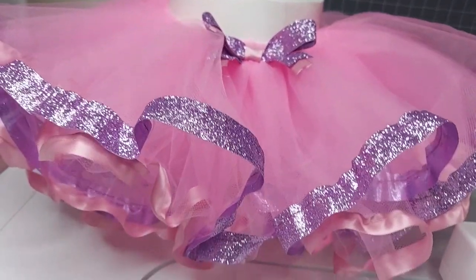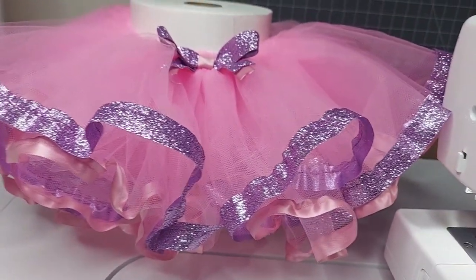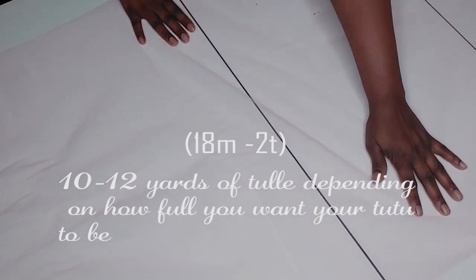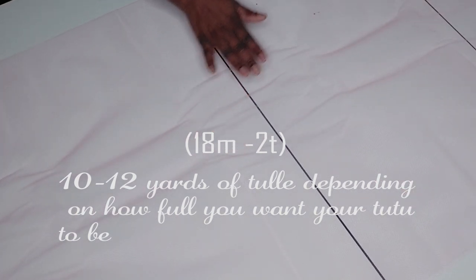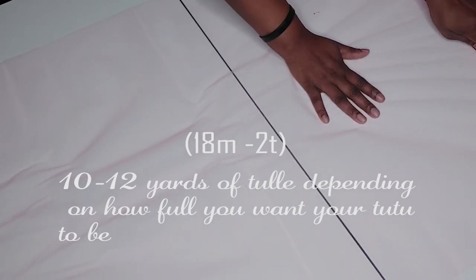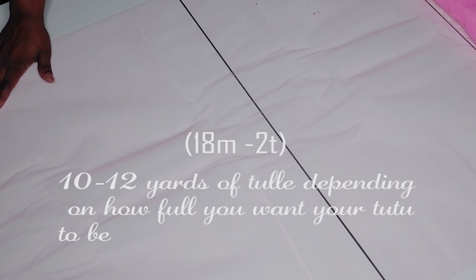So today I'll be doing a tutu size 2T, 18 months to 2 years. I'll need 12 yards. Most people use 10 yards for 18 months to 2T, but I want my tutu to be a little fuller, so I'll use 12 yards.